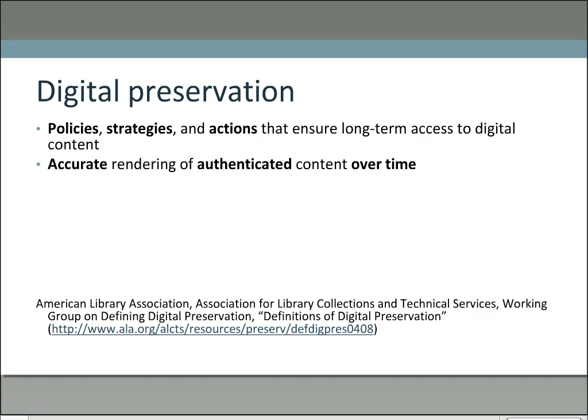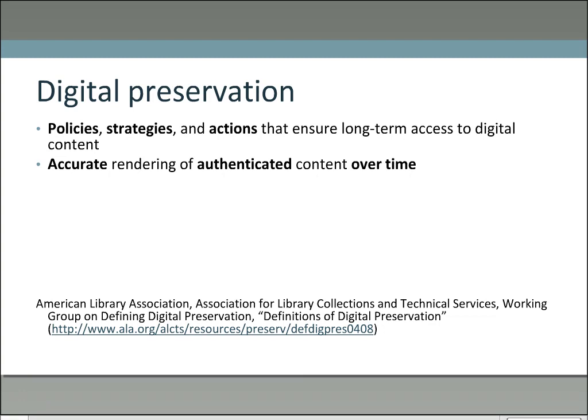I really like the definition developed by the American Library Association's Working Group on Digital Preservation, which states that digital preservation is a set of policies, strategies, and actions that ensure that digital files remain accessible over the long term. What does accessible mean? It means that content is displayed accurately and that its authorship and provenance is documented comprehensively. If a given file needs to be converted to a newer format in order to remain accessible, the end result of that conversion must preserve to the greatest extent possible the appearance and functionality of the original file. The relationship of the newer file to the older file must also be documented.